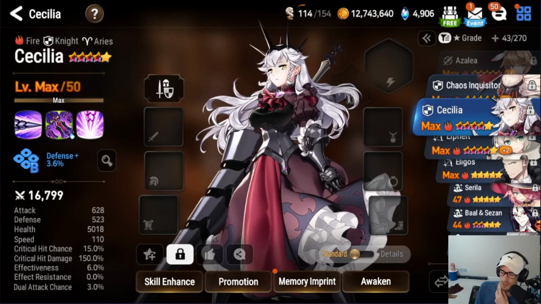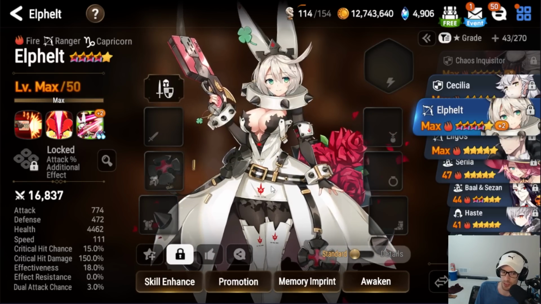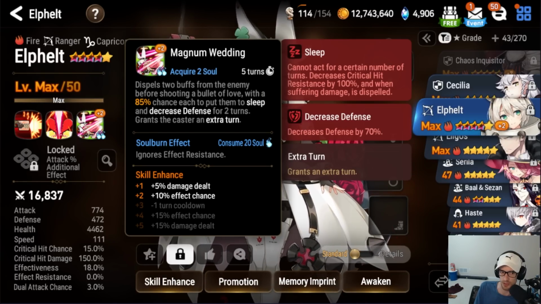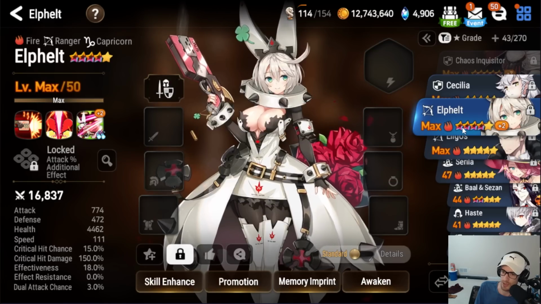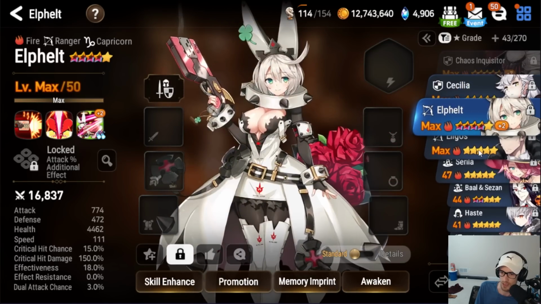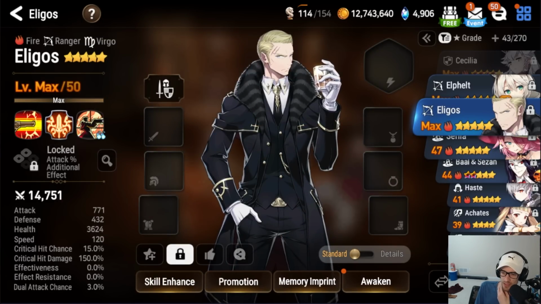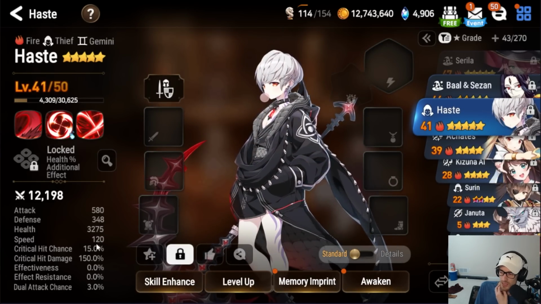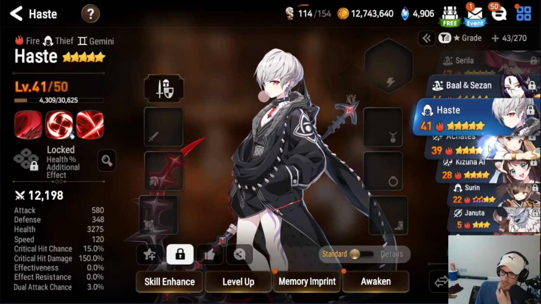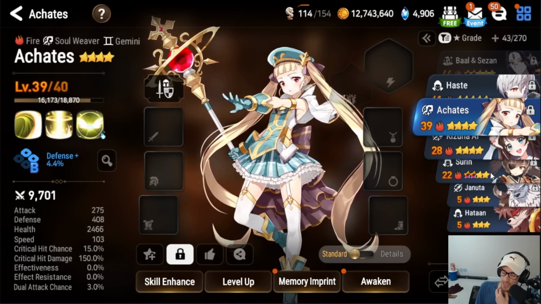Cecilia is a PvE character, build her just like Ras. Elfelt is pretty much just built the same as Jacko. The thing is, if she puts a character to sleep, you don't have to build her as much crit chance. I do not advise using her or Elagos. They're both going to be the same. Try to build them at least 270. Elagos maybe even faster. But these are characters you shouldn't really worry about as a new player. Haste is the same. He's high base speed, but I would not worry about doing him. Acades is the only character left on here that's worth looking at.